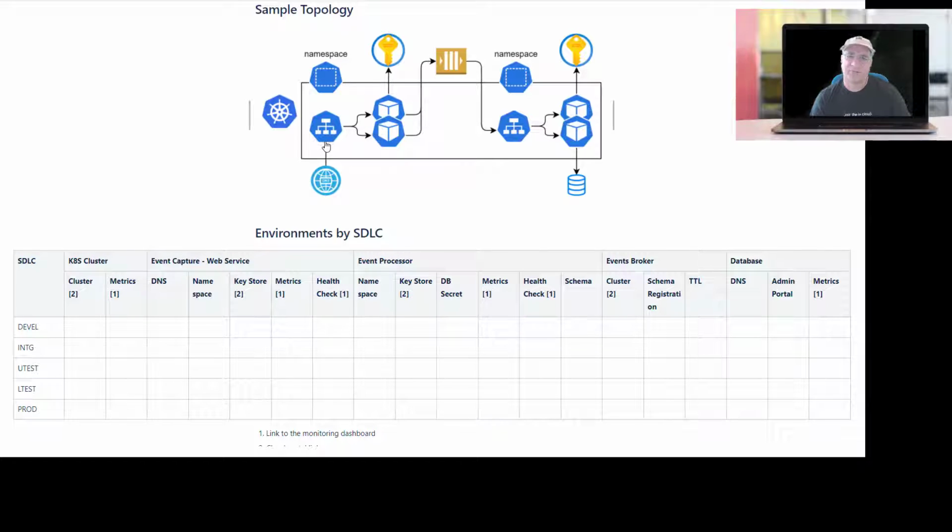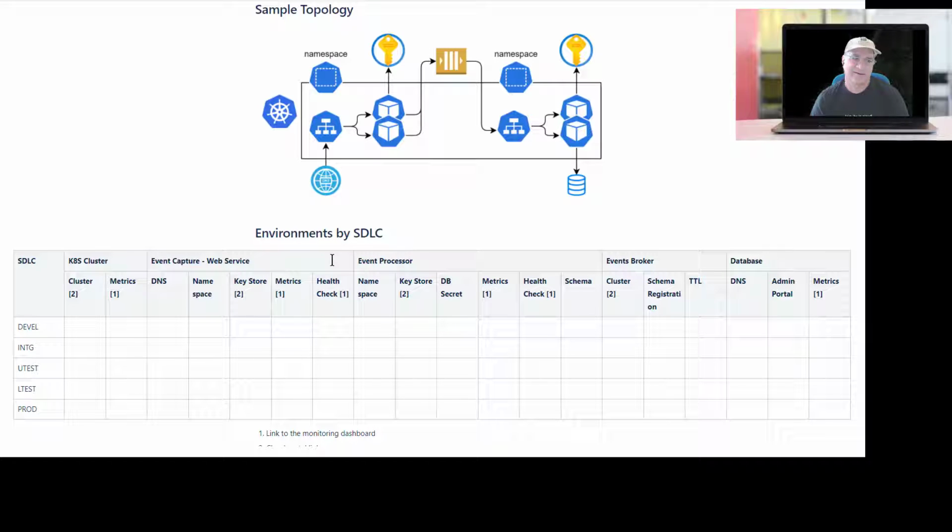Whatever is brought in on the web endpoint, which isn't documented here, it's going to push off to a message queue, and then there's a second app that will read from the message queue and write to a database. It runs in its own namespace. It's got its own service name, and it's got its own set of secrets. The secrets could be shared, but in this case, we're going to assume they're not. We're going to isolate all our service secrets from each other, and they might be done by two different teams or the same team. And then for the messaging, we have some things we need to know.